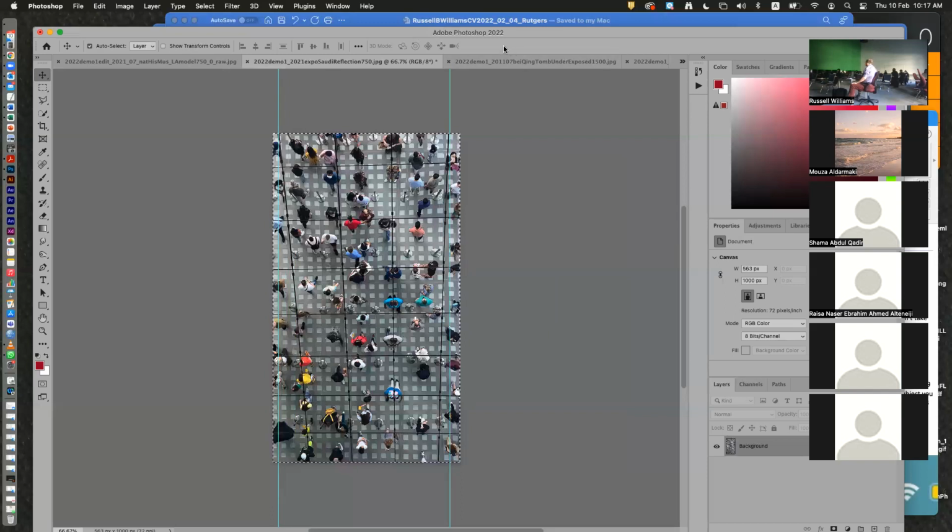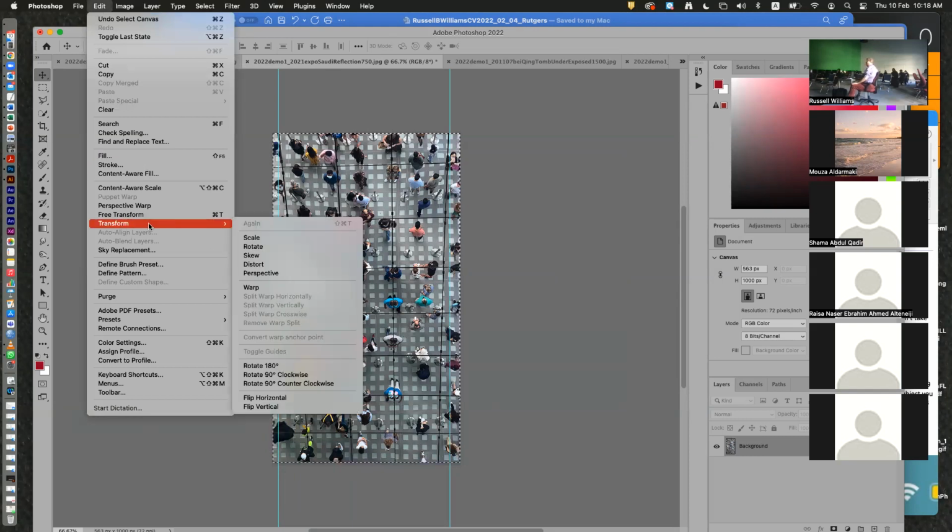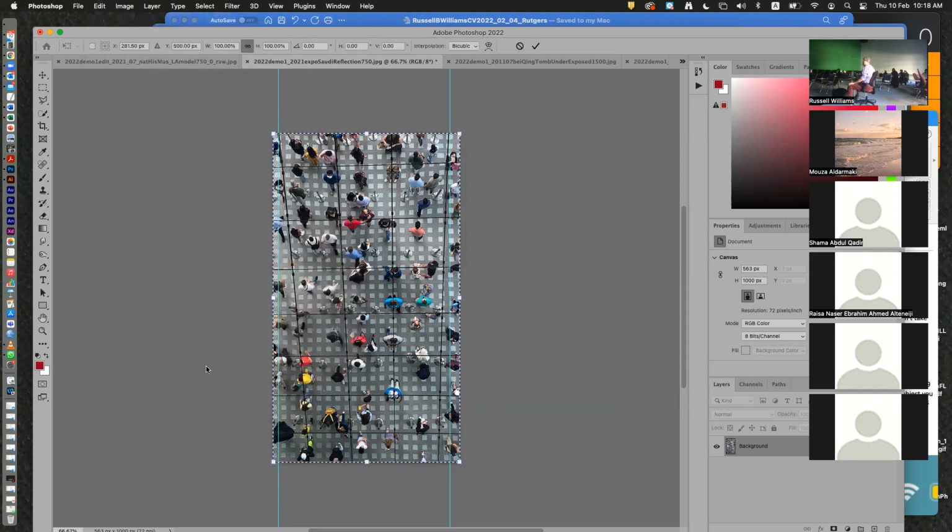There it is. There's the symbol. Okay, so it is in the green. So now in Photoshop, what I do is I go to Edit and Transform. I've got some different transformations I can do. It will only transform what is selected, what is inside the blinking lights. So what I want to do to this image is distort it. So I'm going to choose Distort.